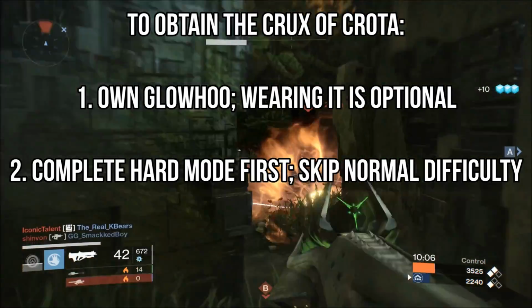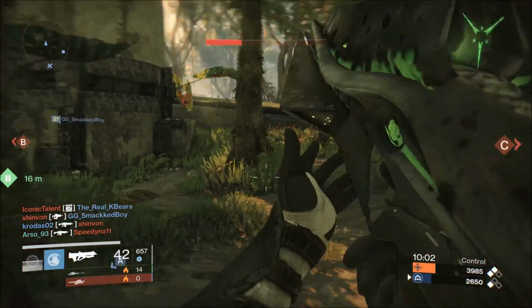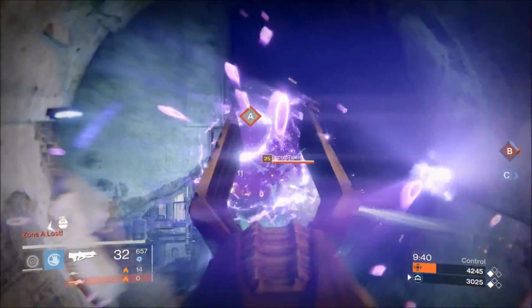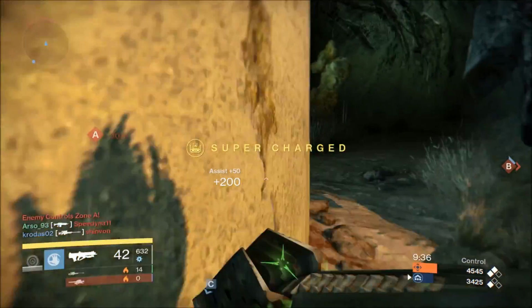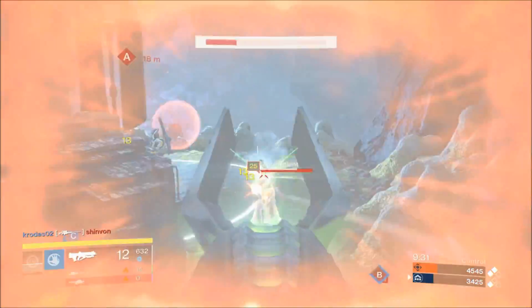Secondly, you'll need to complete the raid on hard mode first. You can't complete normal and then hard mode. You need to skip the normal difficulty completely. In summary, once per week, have at least one of your characters complete Crota's End hard mode first. Skip normal. Number 2, the character or characters you're completing hard mode with needs to own Glowhue.